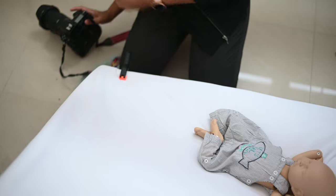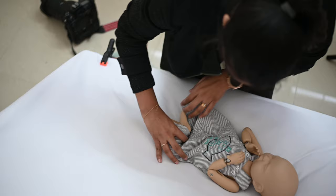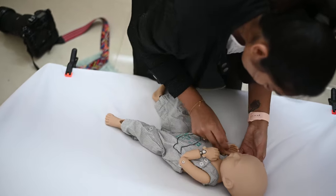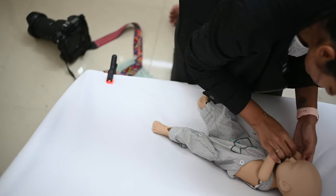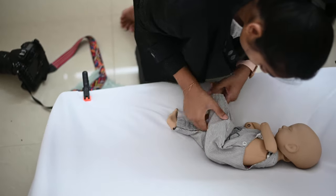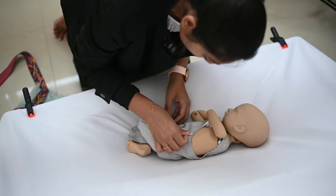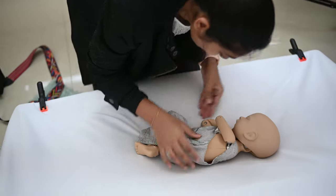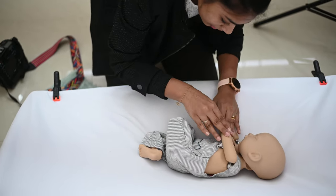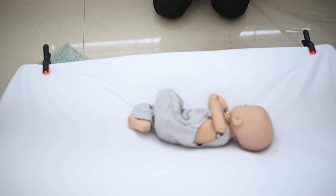This is a very simple and easy pose I'm teaching you guys. You can also just turn the baby — for all my photographer friends starting out, just turn the baby. Always work with the baby's comfort; see how comfortable they are with certain poses and work accordingly. All pictures I am clicking will be displayed on the screen.